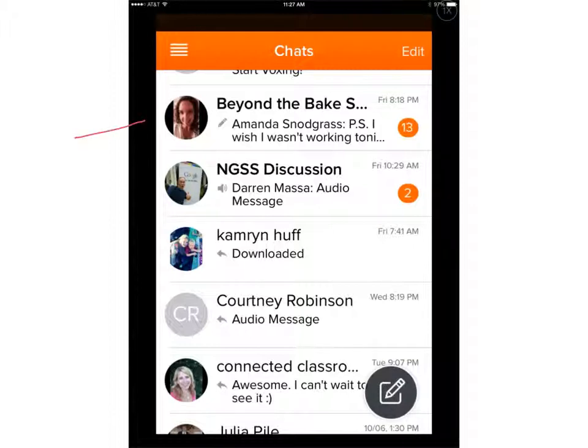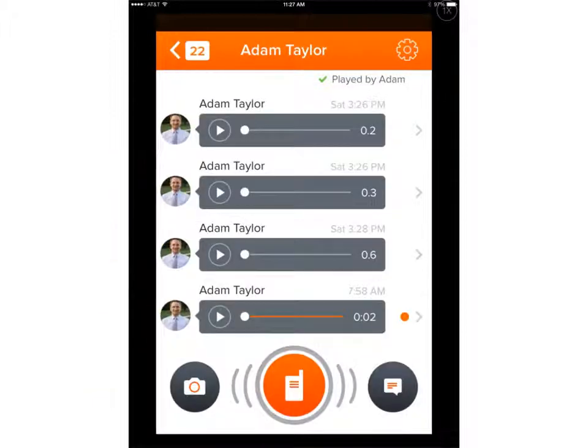What you see here are different conversations that an individual has started with different people, and they're able to talk to them through this particular app, Voxer. So I'm going to choose one of these conversations by clicking on it, and that will give me the full conversation with that individual. So here's a discussion happening with this individual, and the way you talk to someone is by clicking this orange button here.